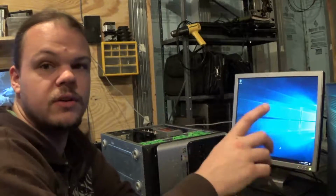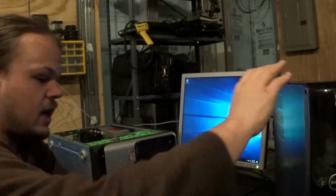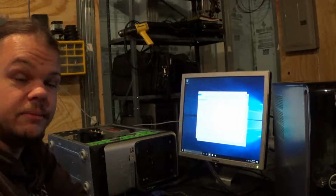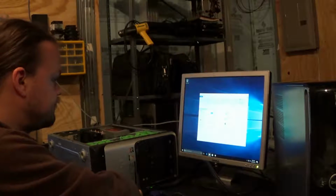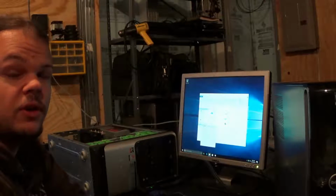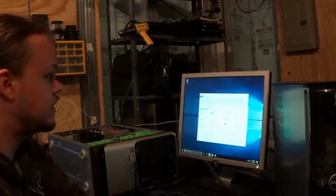Keyboard's working. Now this computer is a little bit slow. It really is a little bit slow. It's actually a Core 2. Let me pull it up, let y'all see it. Alright, this PC, right click. Now guys, you can get to the information that you wanted to get to real easy still by right clicking on this PC in 10 and selecting properties.